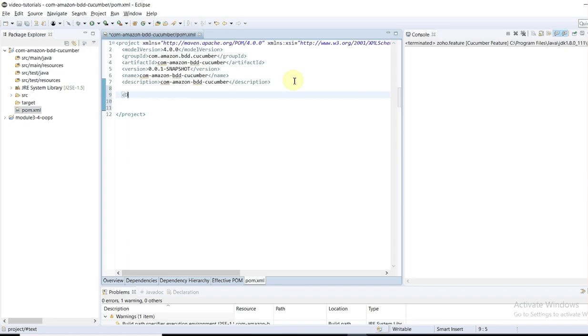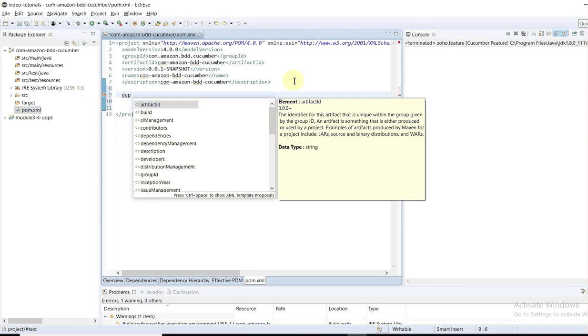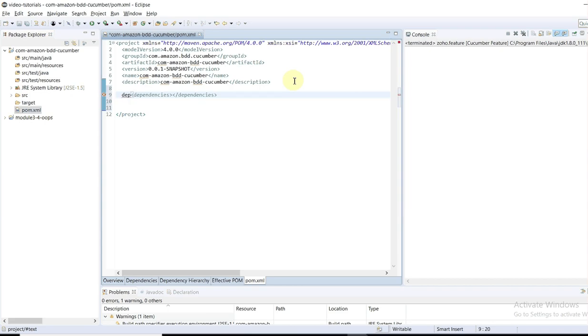So let's do that. First of all, let me add a parent tag dependencies here. How did I do that? Just write down the word dependency, do control space, and this is the tag basically, correct?